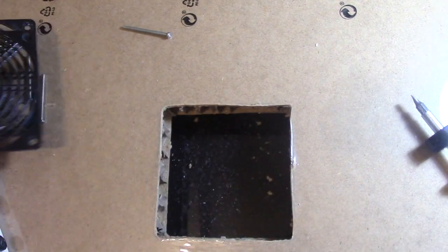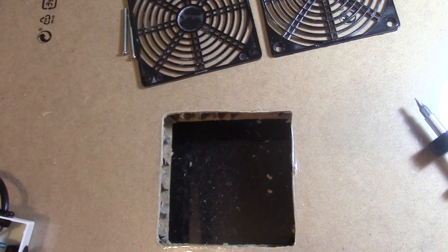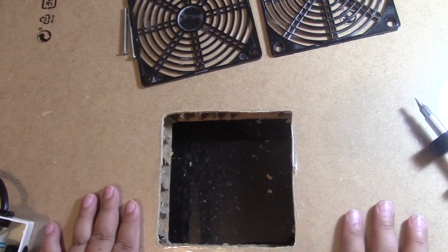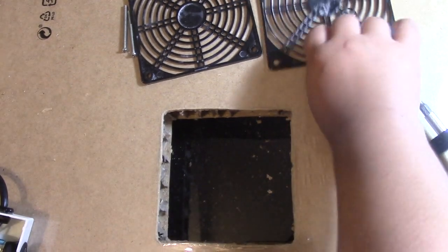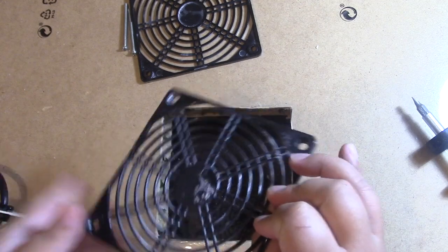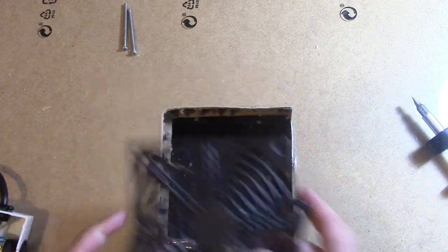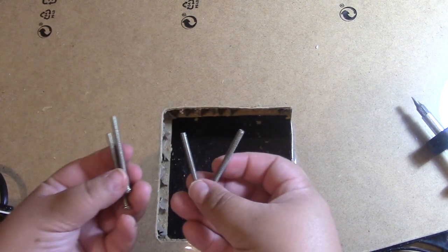First, I took the dust extractor apart. You don't really need to do that, but I thought I wanted to do it that way, so here I'm just showing you the different parts that came apart from the ventilation system. It has 4 screws and 2 lids that go on top of the fan. It's pretty easy to break apart.